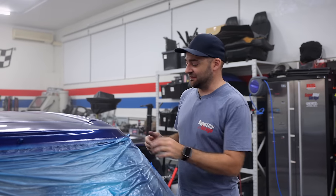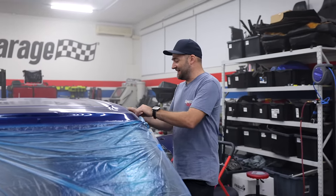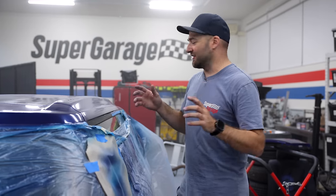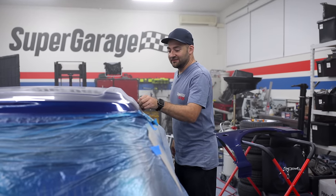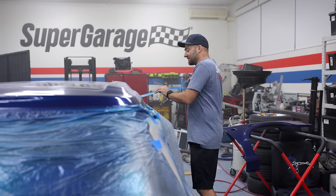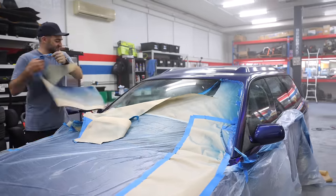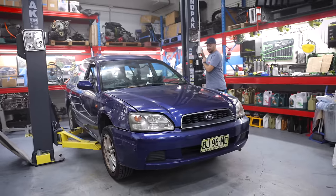The paint is done. I'm pretty happy with it. Painting not in a booth is real hard — getting a good result is difficult — but I'm really happy with how this has turned out. It's dried real fast, which is great, so I can unmask the car. I've called in some mates to help because I want to try and get this done in 24 hours. I want to get it back on Marketplace and sold. We'll carefully remove all our masking and then get stuck into some of the mechanical repairs while the paint's drying.